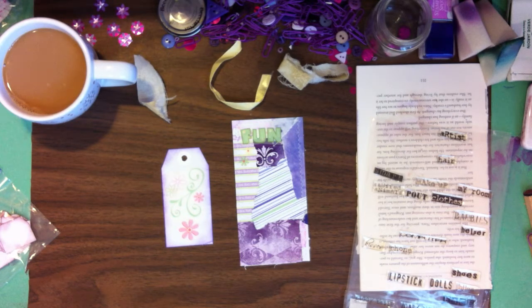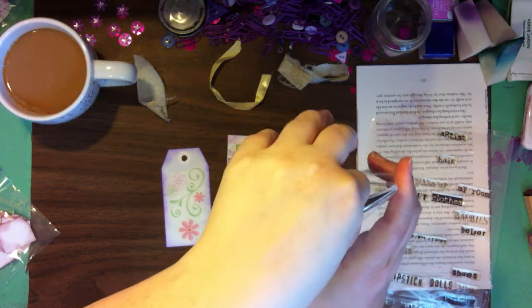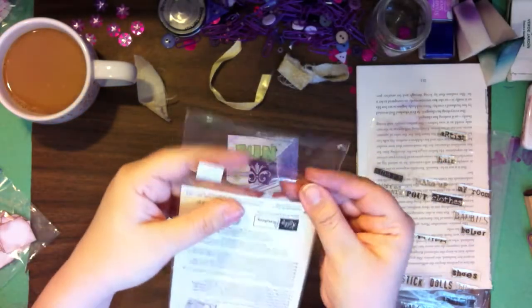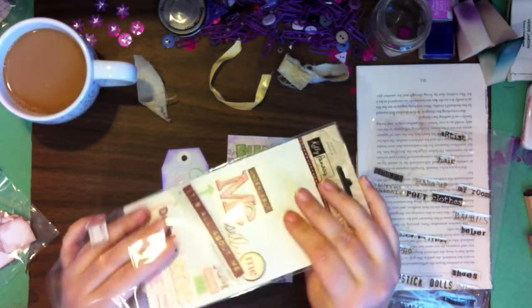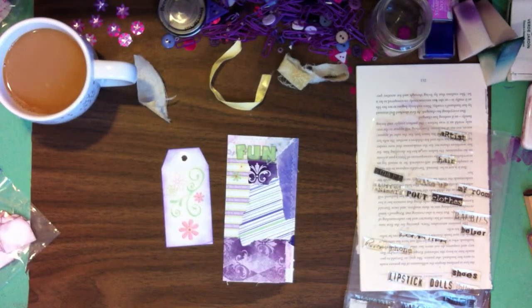So I'm just fighting to get this back in the package without bending anything, and unfortunately it's me, so I'm sticking the little sticky band to my, this wasn't wanting to cooperate. Alright, now let's see. Get in a little further, we don't want you bent. Oh, speaking of bent. There, now I'm going better now. Okay.